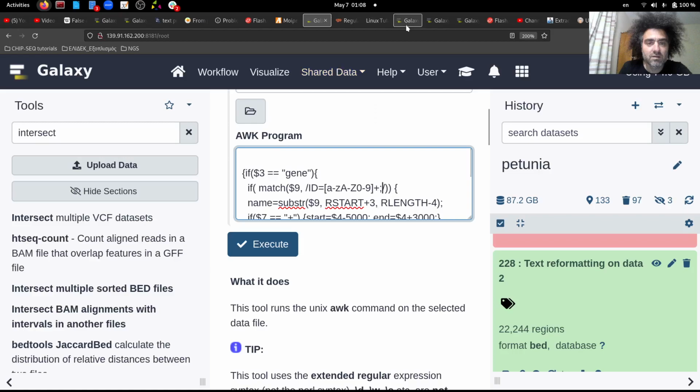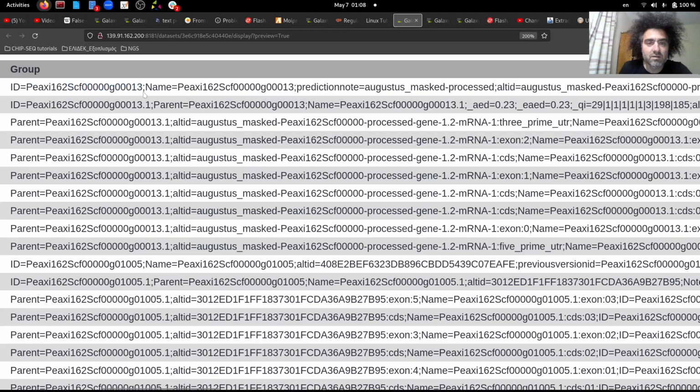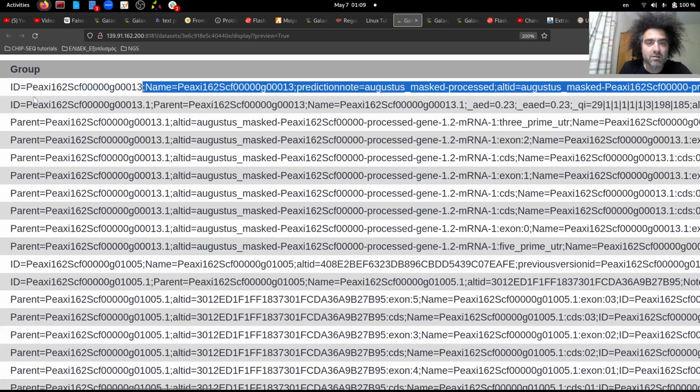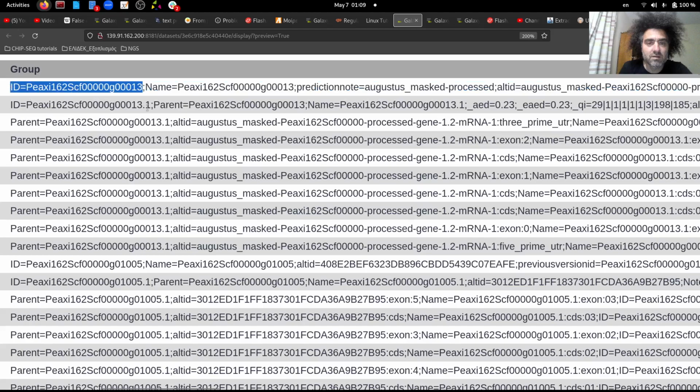Okay, I observe that this pattern actually is exactly this pattern here, or this pattern here. Sorry, this pattern is not correct because there is a dot. So it's this pattern here, or it will be this pattern here, for example.